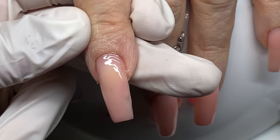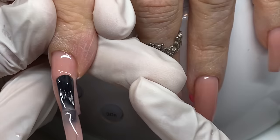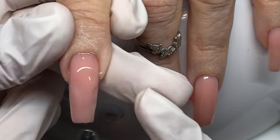So again, that the client doesn't have these nails that are like 1 week grown out and they, you know, are already halfway down the nail bed. I'm being hyperbolic, of course.